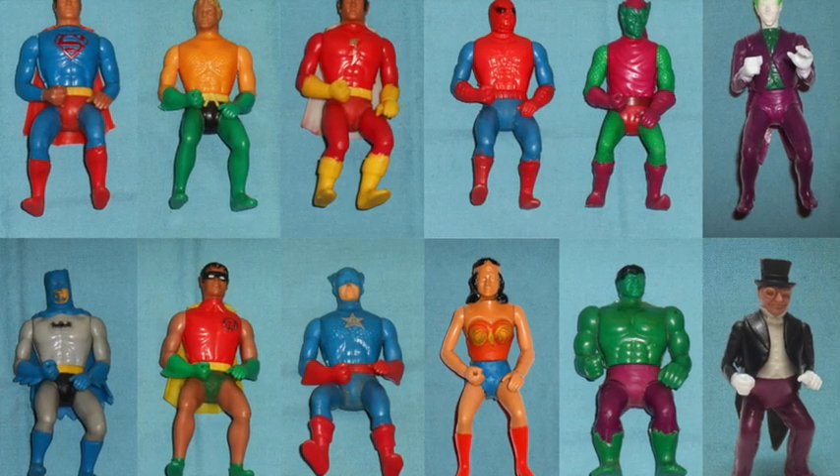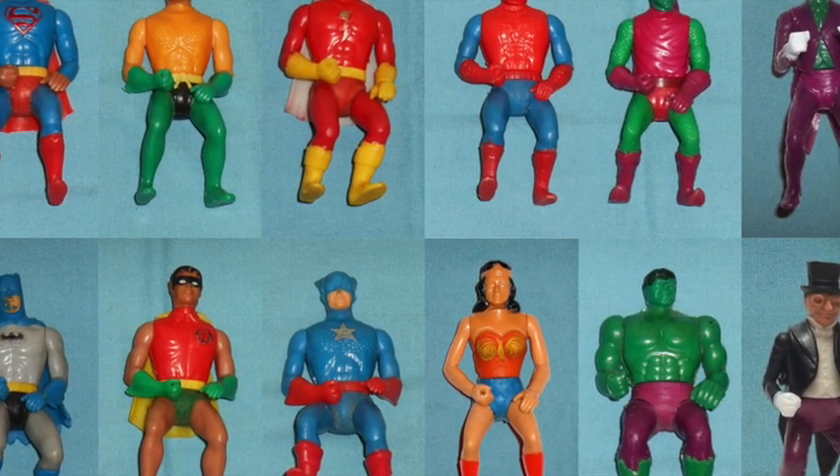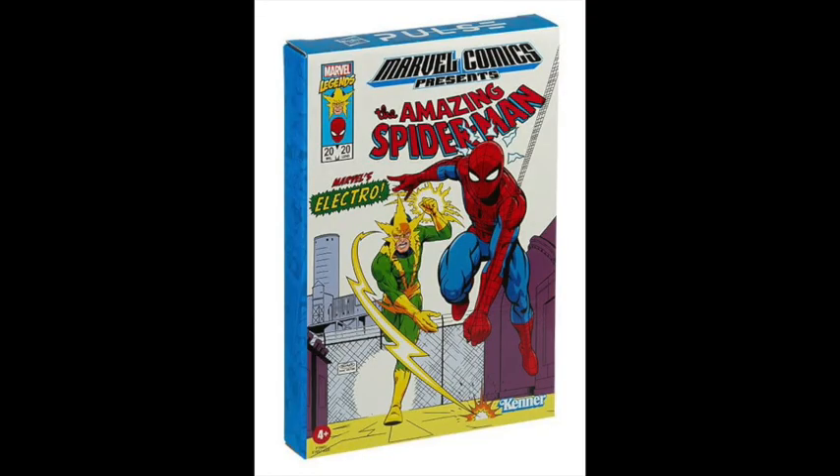Mego did less than a dozen characters — maybe half a dozen, the pocket ones. We wanted to get the history right and give everyone credit. What can we do in Legends that has collector appeal and maybe some casual fan appeal? These things are basically 10 bucks each, so it's easy to come in and grab all of them or just a couple. By starting a new line, we can hit the bigger characters right from the start — Cap, Iron Man, Spider-Man, and more figures that haven't been revealed yet.